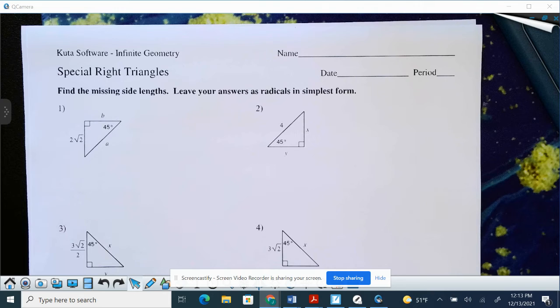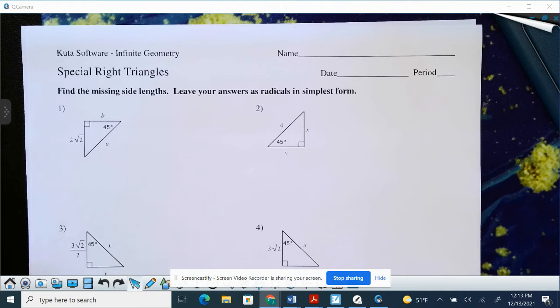So video 1 on solving special right triangles. You're going to use what you learned from the origins and what makes up a special right triangle, or the Pythagorean theorem. Both work for you, but today I'm going to practice just using those rules so you can see the benefit for some of them for the memorization of that rule.